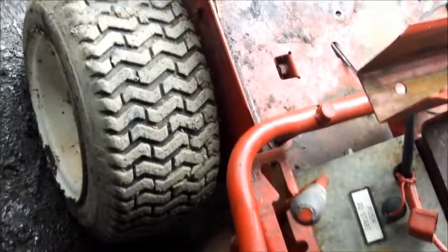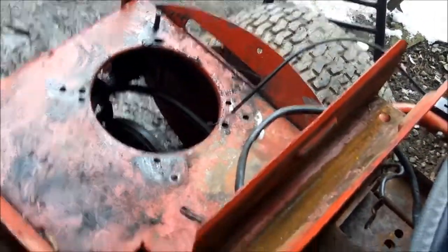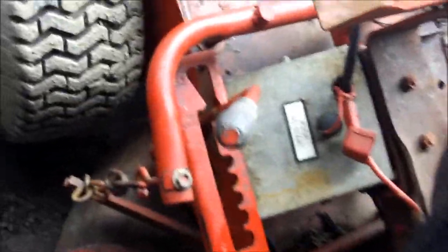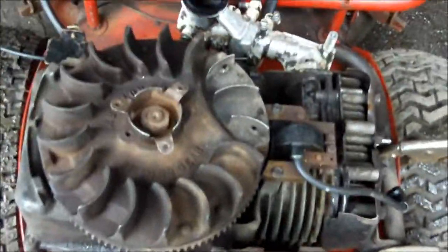Alright guys, right now before I put the engine on — the one bolt that seems to be left is the battery bolt. I'm going to put the engine on the tire before I put the engine on the mower. Let's see if the tire holds there. The engine's back on it guys and the engine disc is right — might be a little off.